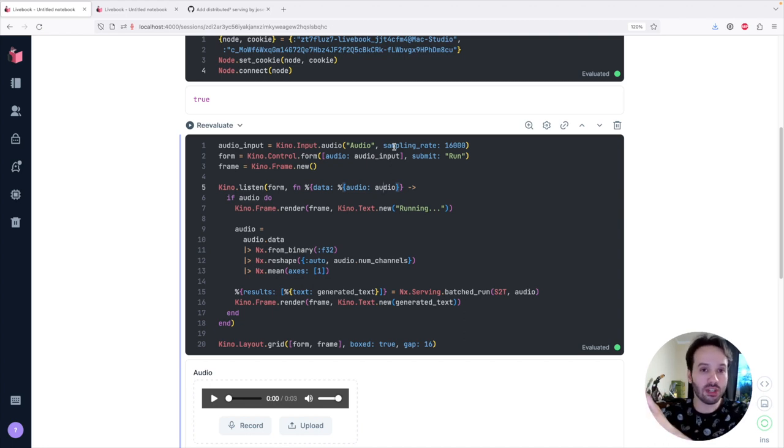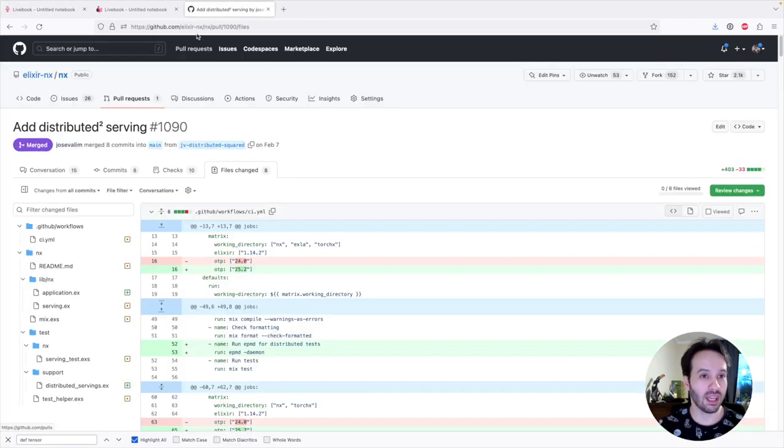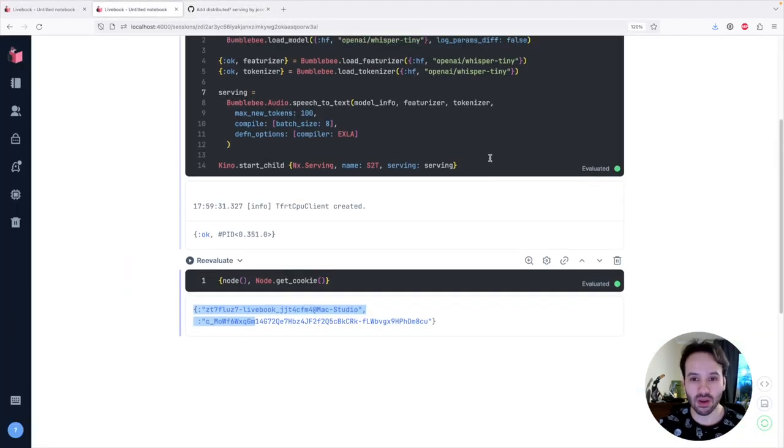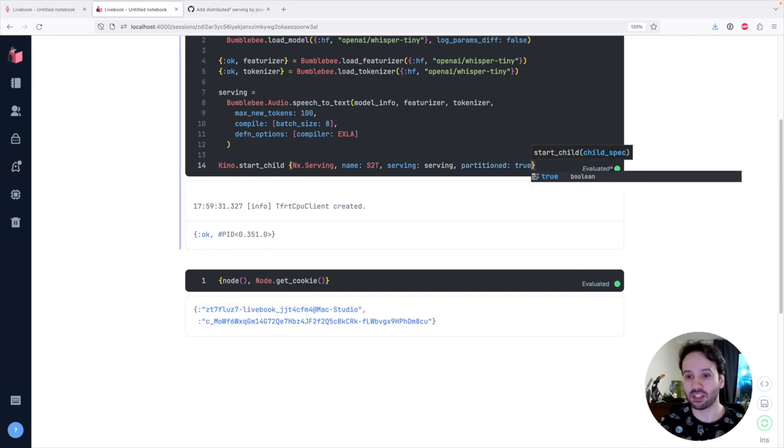So if you have three machines, each of them with four GPUs, we are going to load balance the requests to those machines. We are going to send the batch to whatever GPU becomes available first. And the amount of changes that you need to do is very minimal, right? So if you wanted the partition part, all you had to do is say, look, I want it to be partitioned as well. And then if you have multiple GPUs, that's going to work just as well.